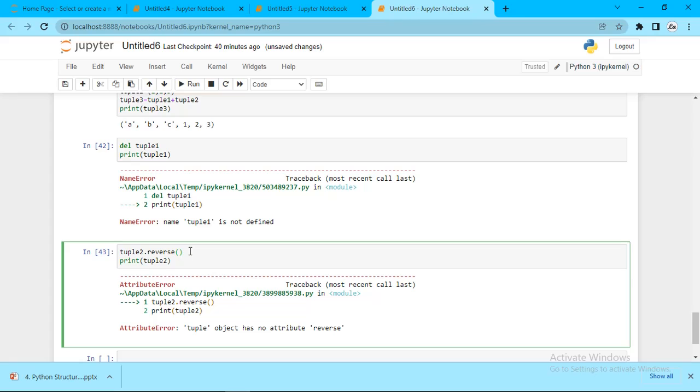So this is the only way, otherwise we cannot assign a value to a tuple. Since a tuple is immutable, you cannot append any value. There is no other way to append, right? So if you need to append, first convert it into a list, and then you can use the append command. So this is the tuple. And if in your use case there is a scenario wherein you do not need to edit the values after assigning them the first time, then you should use a tuple. Otherwise you can use a list.